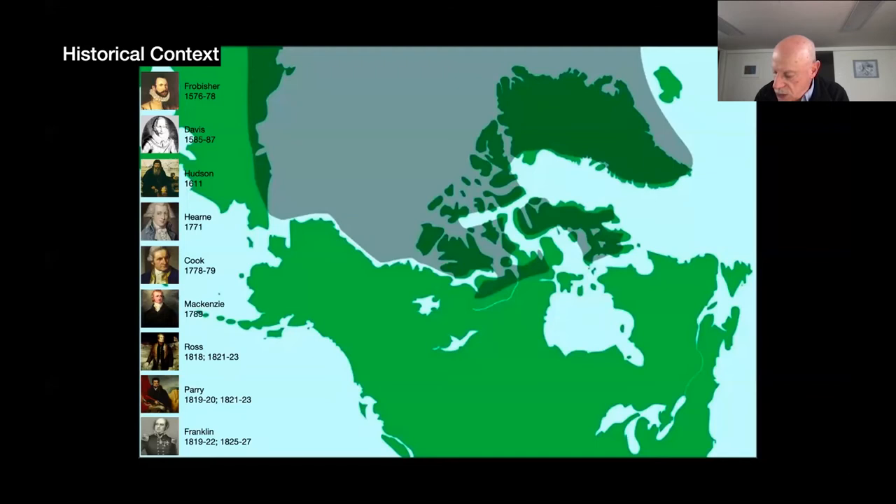The reason for the search for a Northwest Passage — there is no single passage — is familiar to most people. There were commercial motives, the route to the Pacific and its markets. There were also scientific incentives, certainly magnetism, but also botany and zoology. It presented a geographical challenge of mapping unknown areas of the Arctic, and bragging rights for whatever country accomplished it.